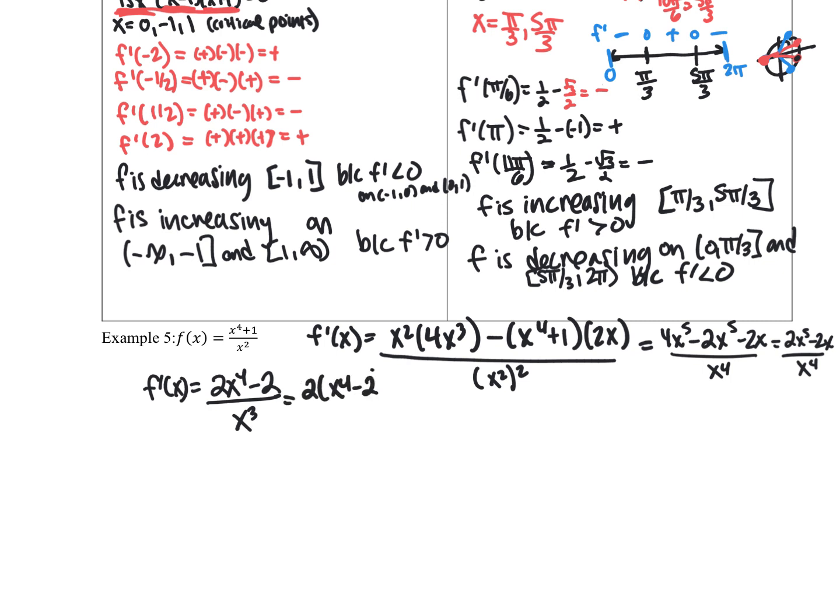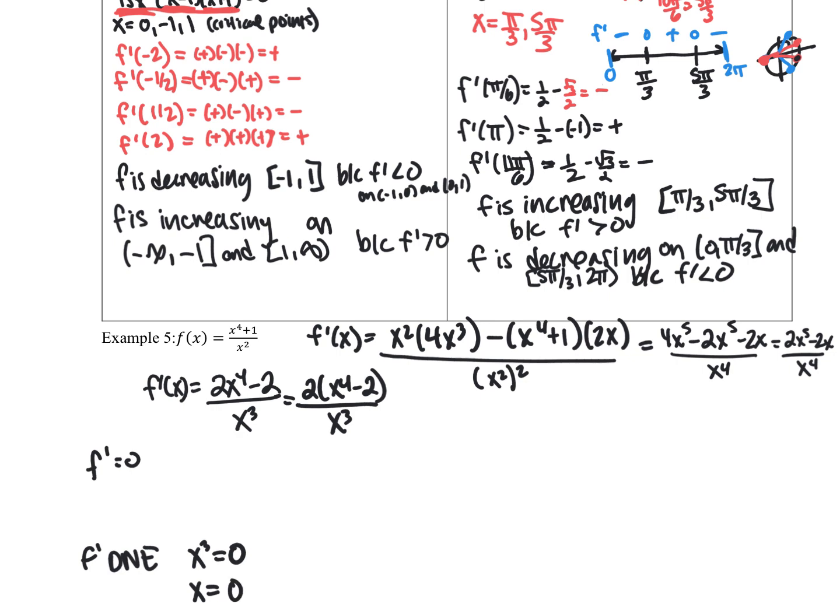Because you're going to have to analyze this derivative. So this is why we practice simplifying derivatives when we are done. Okay, so now we need to know where f prime is equal to 0 or f prime does not exist. Well, for the first time, we do have a point where f prime does not exist. That's going to be whenever the denominator is 0. We never had a denominator before, but here we do. So we have to set the denominator equal to 0, which here that's pretty obvious. That's just x equals 0, right?